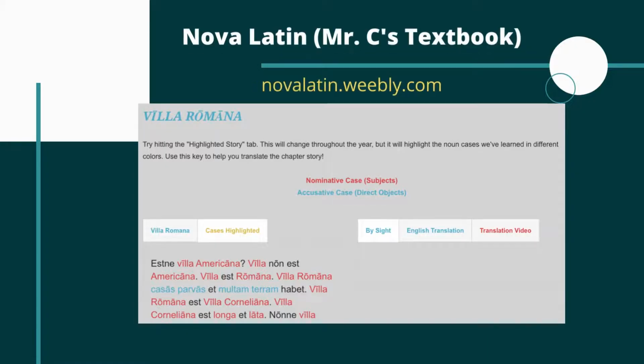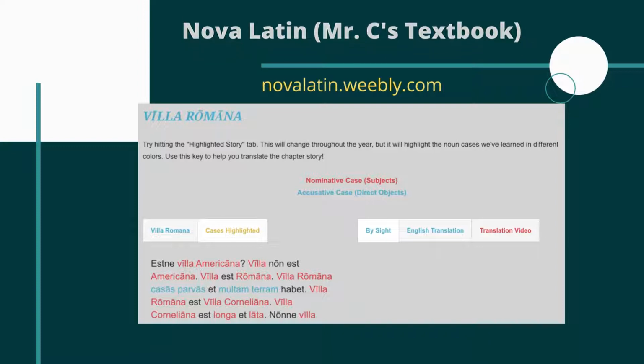Hey everyone, in this video we're going to take a look at the third chapter of the Road to Latin textbook. So again, the first thing I would recommend you do if you're not using it is take a look at the website I made, Nova Latin. This is where you can find the story. I've put English translations, the cases highlighted button, different videos, just things that'll help you along the way along with my notes. So if you're interested, take a look. There's more that I can give you there than I can in this video. So it might help you along your way as you're working your way through this textbook.